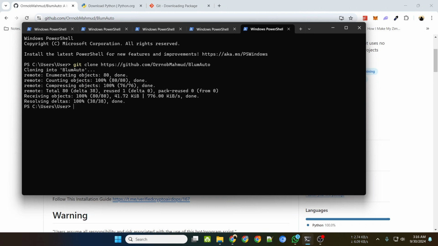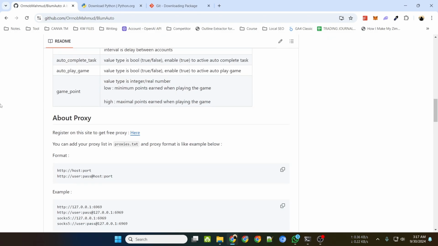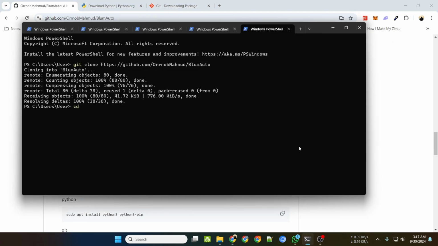It will be cloning the repo from here, and then you need to locate the repo using the cd command, cd blum.